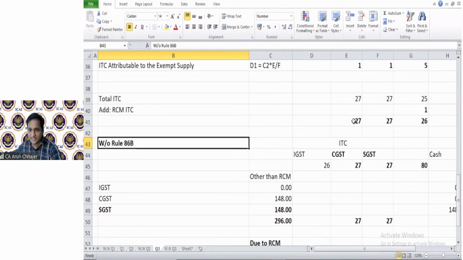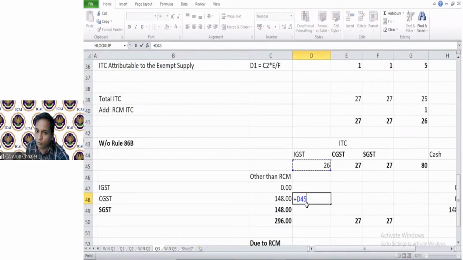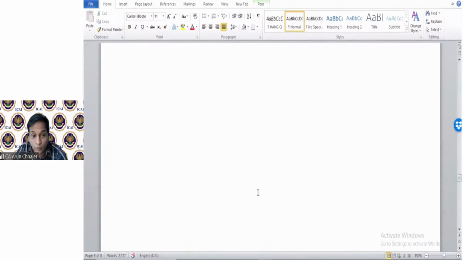So this is the last discussion for today. Please give the answer. It is very simple. Now they have only 27 and 27 CGST, SGST. IGST, you can give the entire amount to C, entire amount to S, or C or S in any order, in any manner. But the question's last line, what does the last line say?